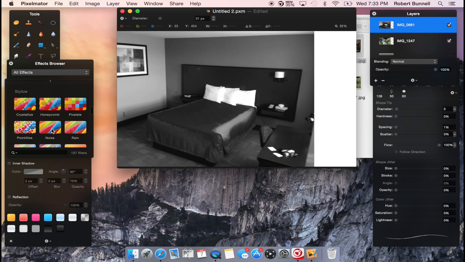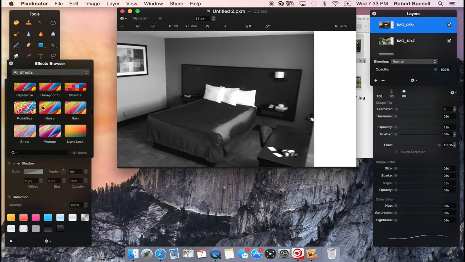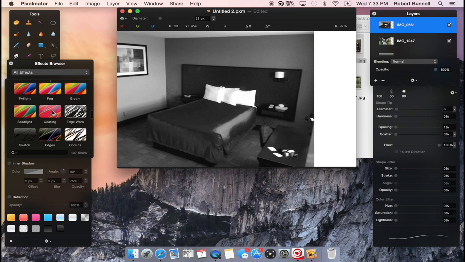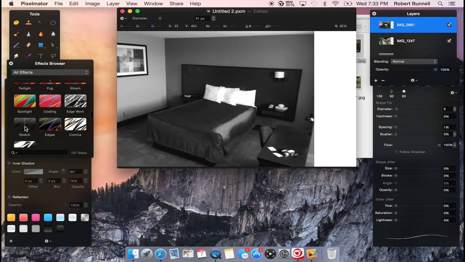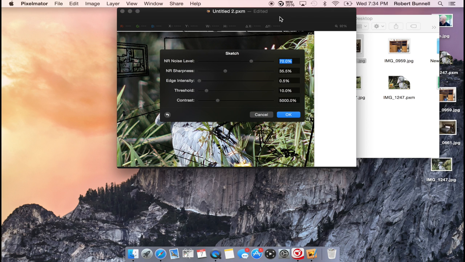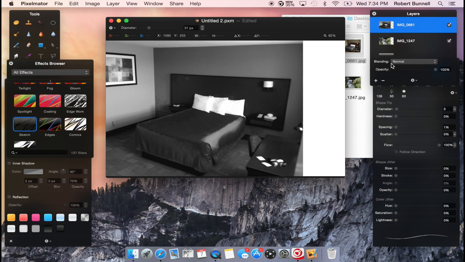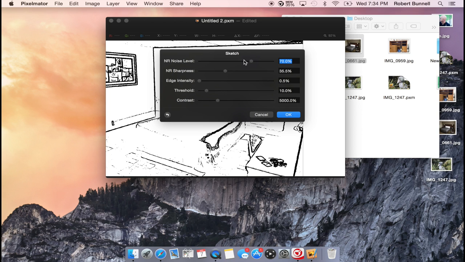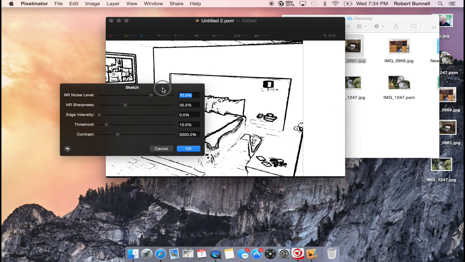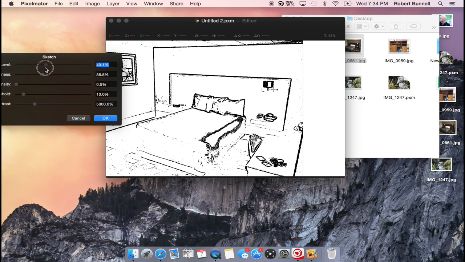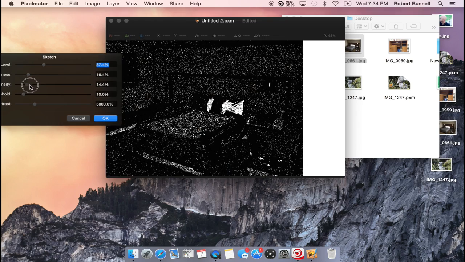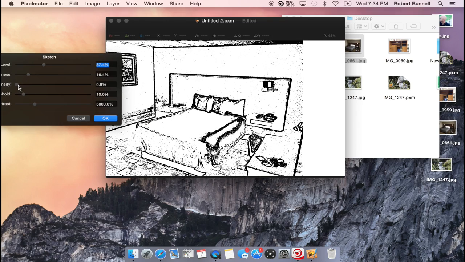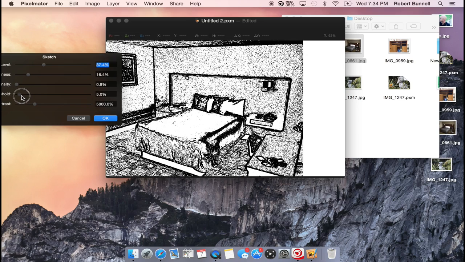You can add tile effects, stylize, distorts, noise, snow. Here, let's drop one of these. Sketch. This is an awesome one too. Let me cancel this, hide my back layer right here, and drop that again. So you can turn your image into a sketch. And right here you have the ability to control how much it's going to recognize those edges. I mean, that is just cool in itself. Pretty awesome.